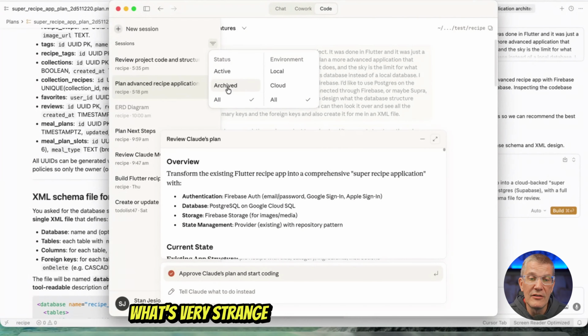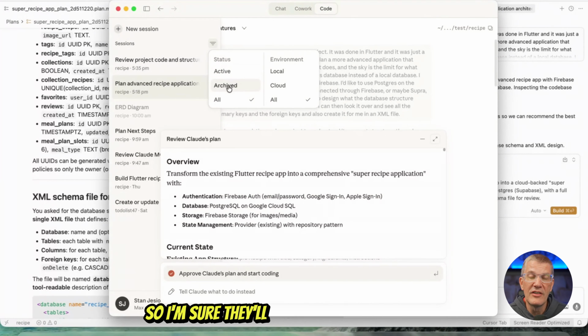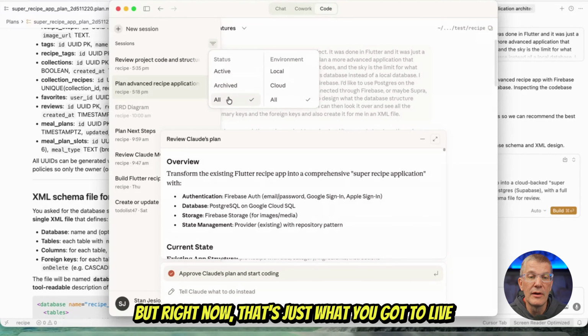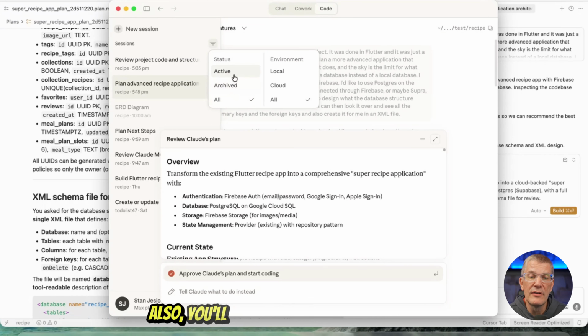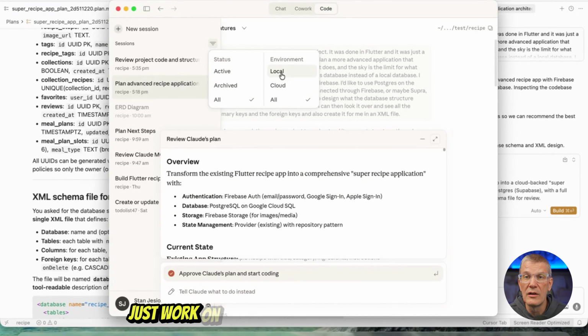What's very strange is if you archive something, you can't make it back to active. So I'm sure they'll change this in the future, but right now, that's just what you've got to live with. Also, you'll see over here, local cloud environment. So you can get to your GitHub, or else just work on a working directory here on your C drive.